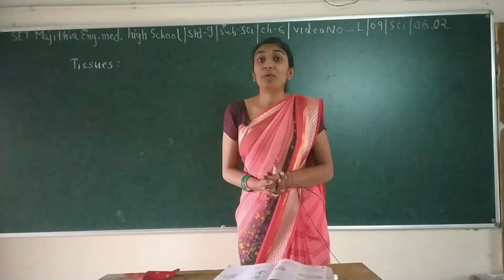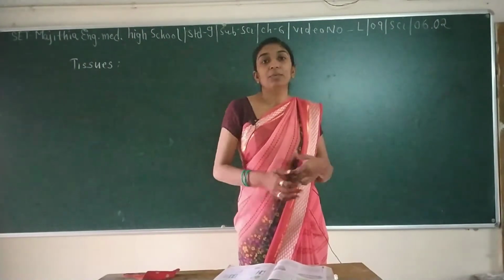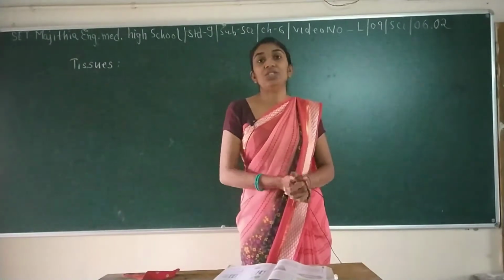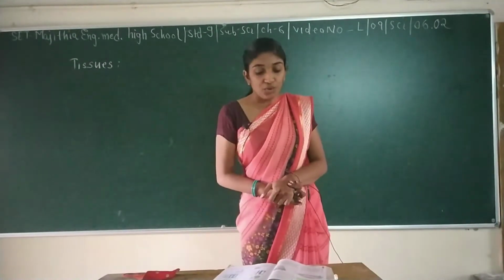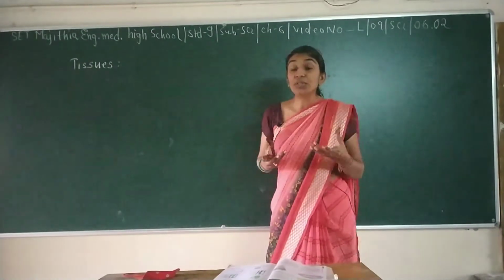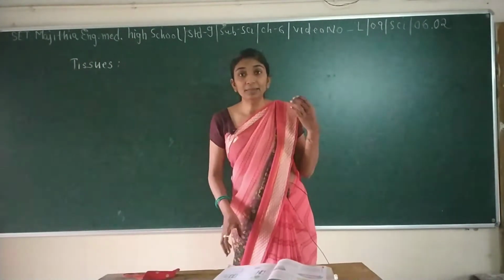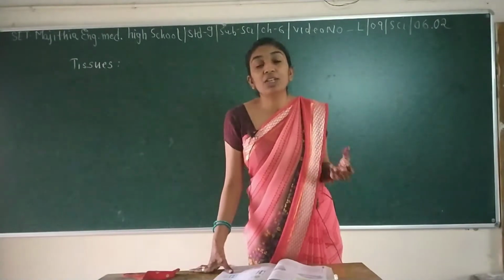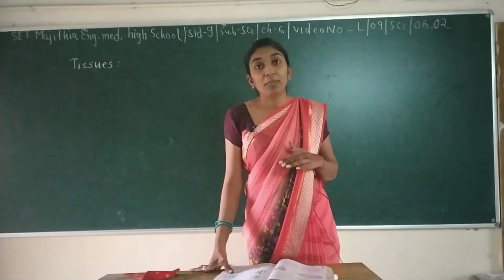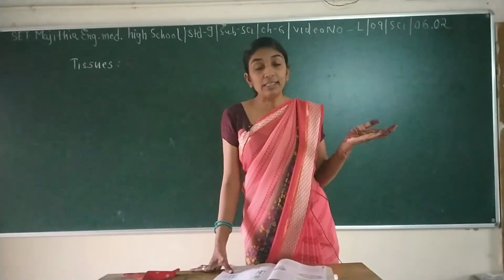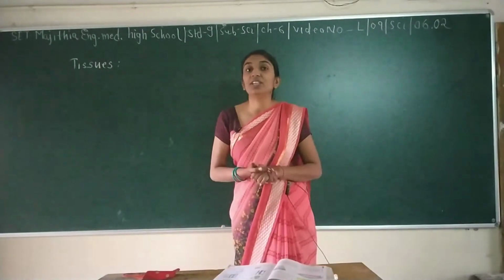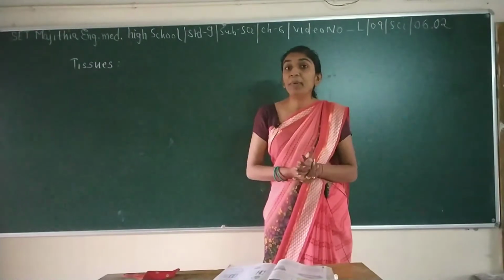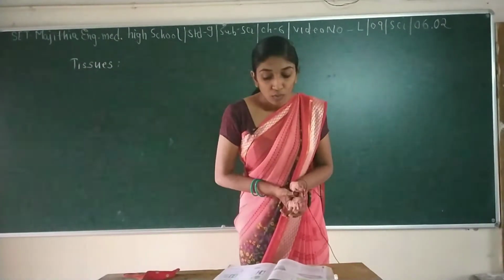We are going to discuss two main types of tissue: simple tissue as well as complex tissue. Permanent tissues. What happens to the cells which are formed by the meristem or meristematic tissue? They are then getting permanent. These cells are then getting converted or differentiated to be simple permanent tissues.